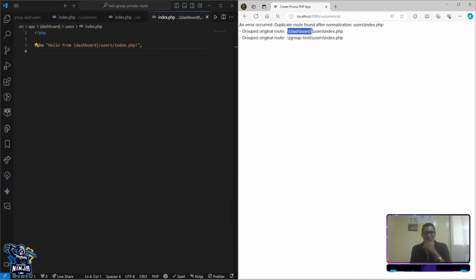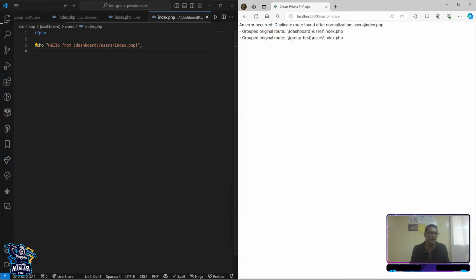So you got dashboard users and you got group test users, which are the same routes, in this case the users. So that's what I'm trying to explain. Users can be inside dashboard and the same route can be inside the group test.